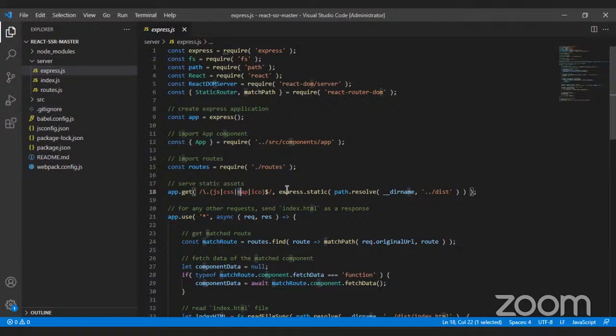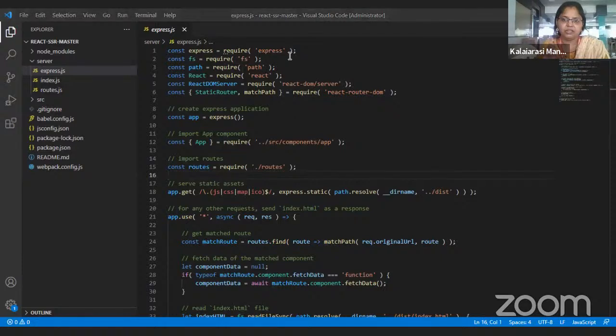You can see my express being included here: express.static, path resolve, directory name, and all these bindings are stored in the dist folder. Is it clear? Whenever we run our application at production level, the dist folder will automatically get created.